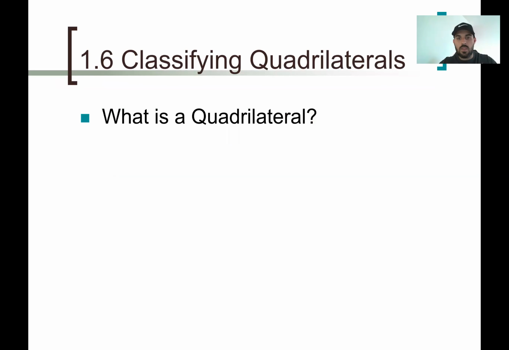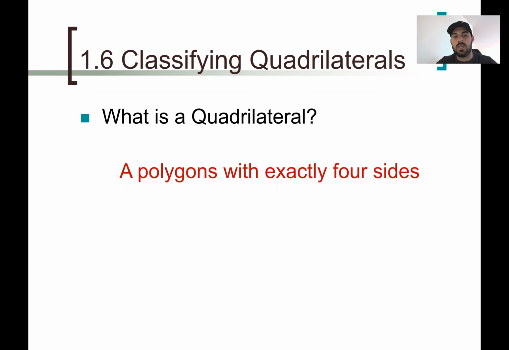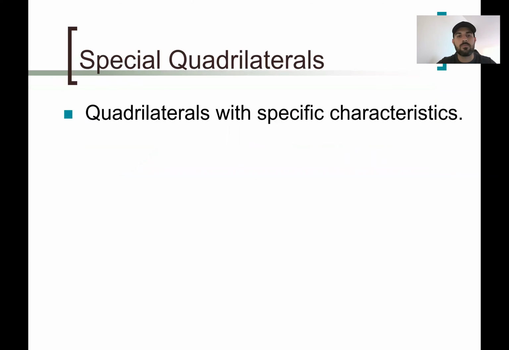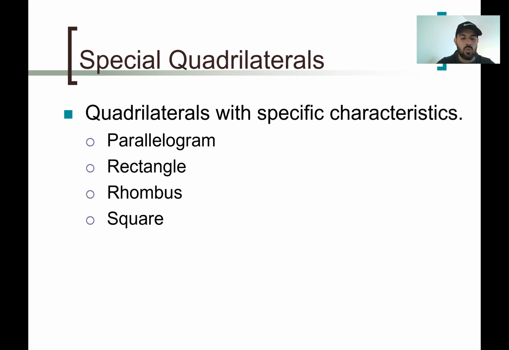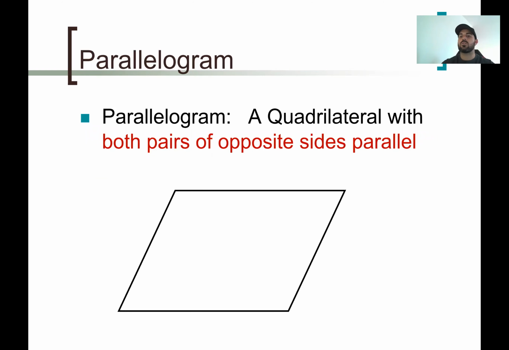Okay, so let's start off. First and foremost, what is a quadrilateral? As we discussed, it is a polygon with exactly four sides, four angles, and four vertices, right? So there are different names that we call these quadrilaterals, and one quadrilateral can be all of these names at the same time. That's the tricky part about quadrilaterals: it doesn't just have one name; it might have a whole different set of names. Okay, so we're going to go through some examples later on. So we have a parallelogram, a rectangle, a rhombus, a square, a trapezoid, and a kite. So let's go on to our first one.